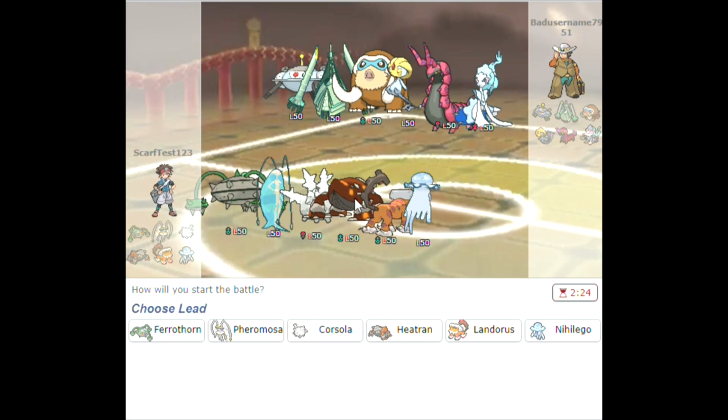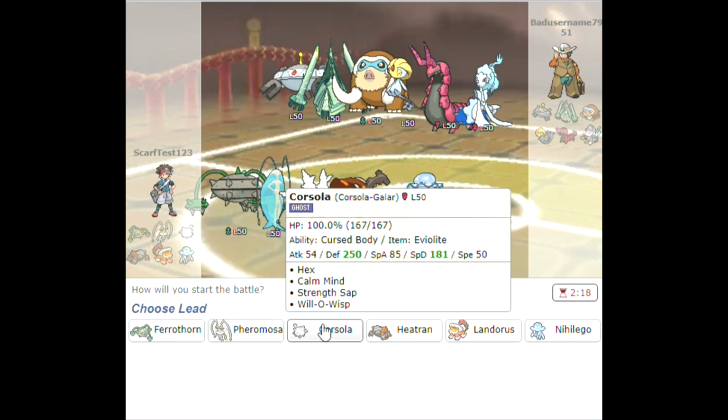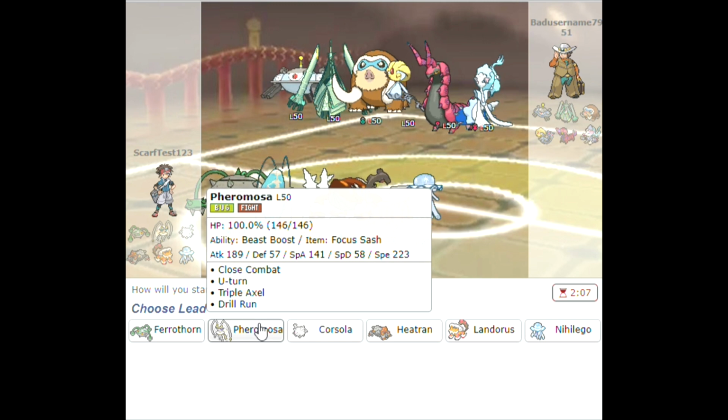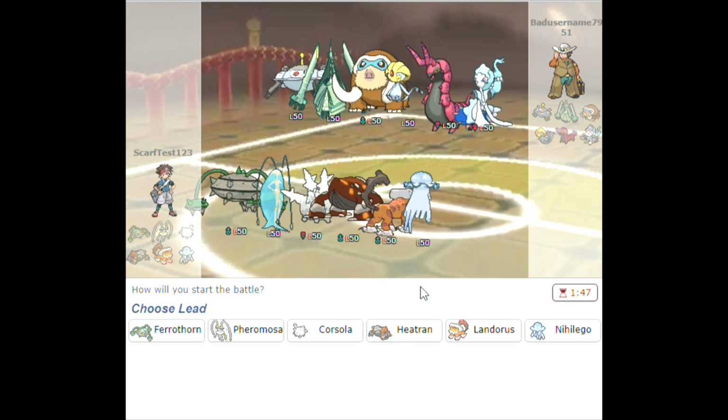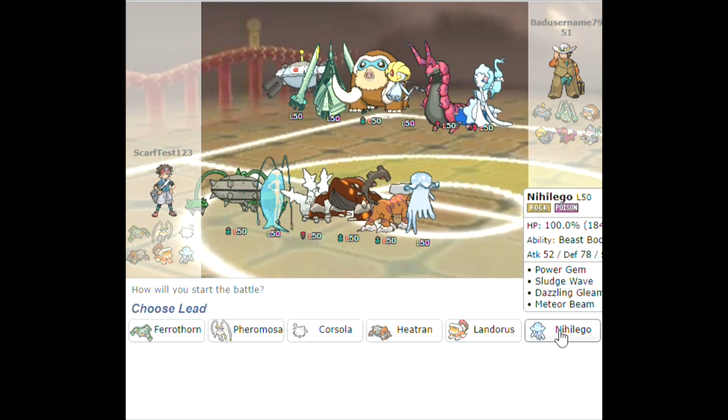Okay. I'll be honest, I hate the opposing team. Now, what's this Corsola got for us? Hex, Calm Mind, Strength Sap, and Will-O-Wisp. I have to say that I do really actually like that. Is Pheromosa Scarf or Focus Sash? Yes. However, we get completely walled by Celesteela. Fire type doesn't look decent. Is Heatran on a... this is the Assault Vest Heatran. So when I want Assault Vest Heatran, I get Air Balloon. When I want Air Balloon, I get Assault Vest. Go figure, right? Landorus has a pretty decent matchup.